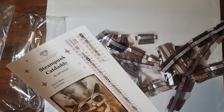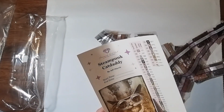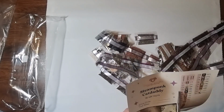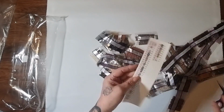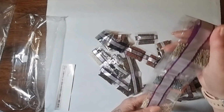So before I do anything, what I'm going to do is I'm going to cut this sticker off, because I like to put this sticker in my tracker so that I know what I've got in my stash. The stickers will then stay with it. So let's see how well I can get these packed back up again.